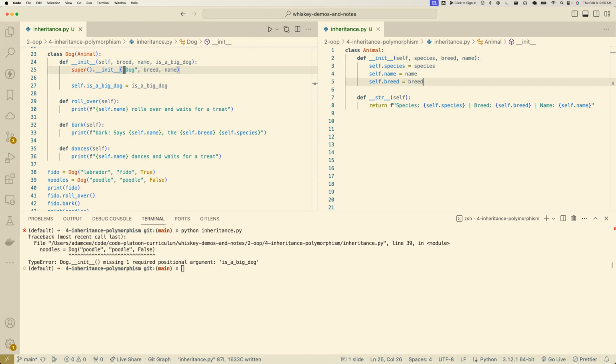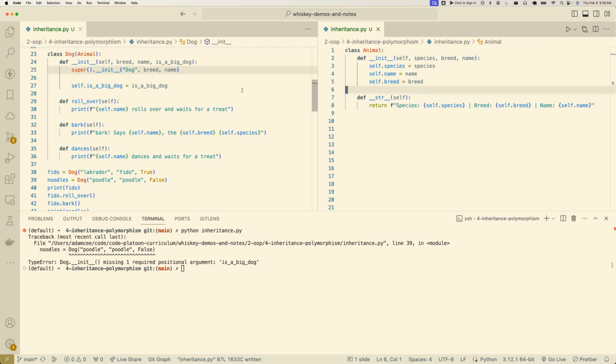Mike, yes, sir. And then just to clarify, kind of the opposite of the previous question. When you inherit, you can always add more to the class that's inheriting from the parent class, right? But you can't use less. So I couldn't basically call animal and decide, hey, I don't want to use breed because breed's in animal. I couldn't just pick and choose. I've got to use all of it, and then I can add to it with the child, but I can't just cherry pick from the parent. Does that make sense? Yes, you're basically correct.